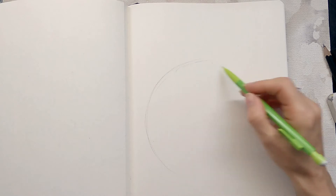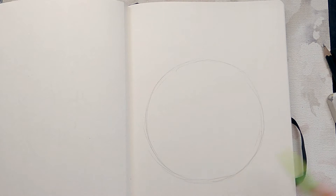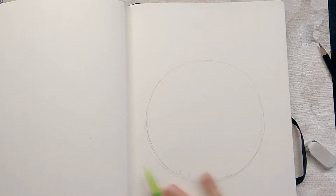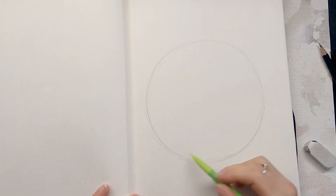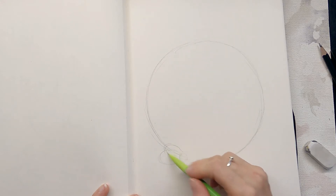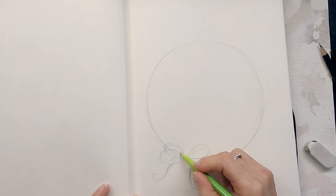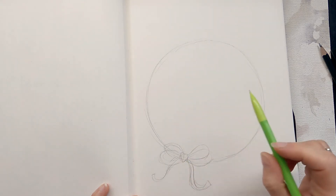I want it to take my whole page. This is kind of like the backbone of my wreath. I want to make sure that I have all my objects in a round — it doesn't have to be perfect, just rough like that. Now I'm going to sketch some of the main objects that I want on my wreath. So for now I'm just sketching really quickly where I want to place everything. It's very rough — that's okay, we're going to get back to it after.